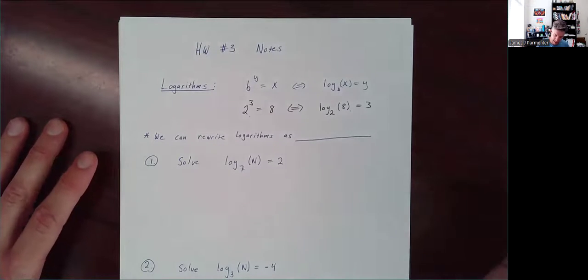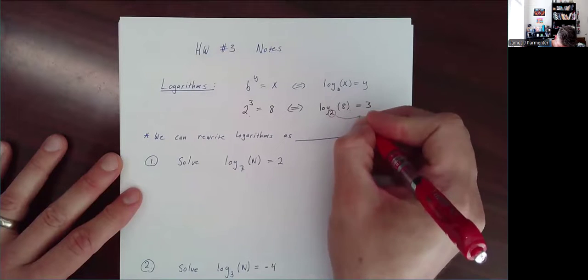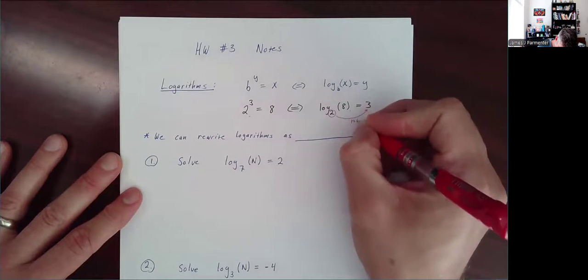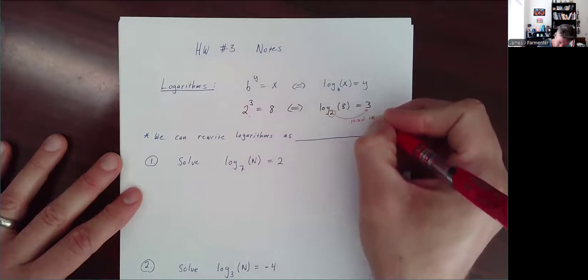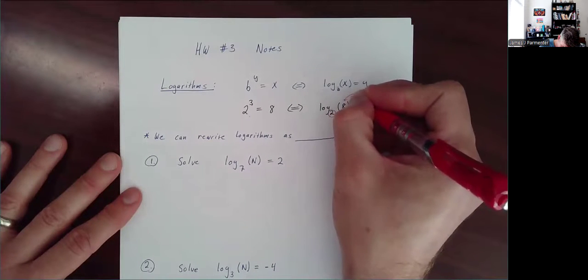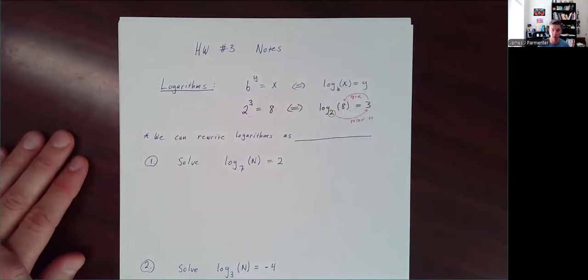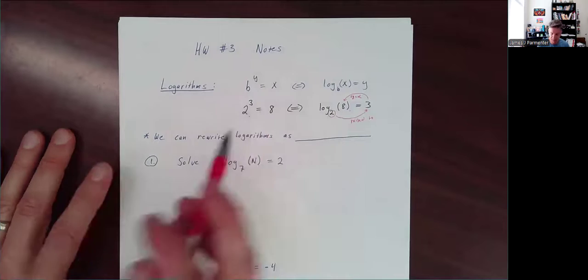When I look at this, I kind of think of it as, here's my base. I do like to say base 2. I think of it being raised to that power over there. And then the whole thing is equal to that number inside the logarithm, or the argument of the logarithm, is what the whole exponential thing is equal to.